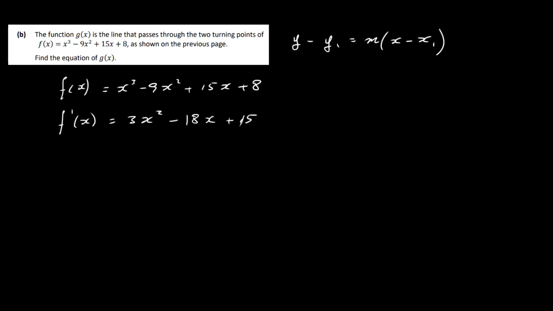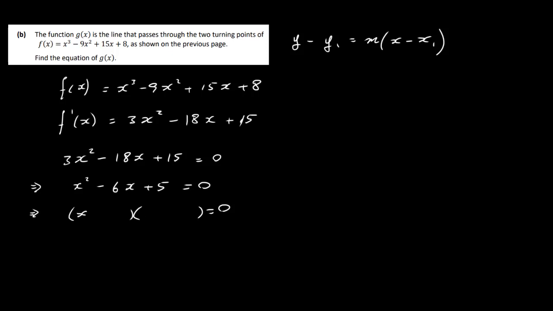To find the local maximum, the local minimum, what we need to do is let that equal to 0, because the tangents at the local maximum, the local minimum, would have a slope of 0. So we just need to solve this for x. So we see initially anyway we can divide across by 3. So we end up with x squared minus 6x plus 5 equal to 0 if we divide all the 4 terms by 3. So this just makes it a little bit easier to solve.